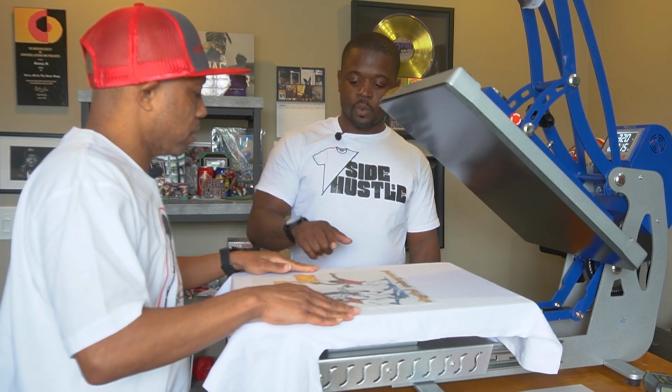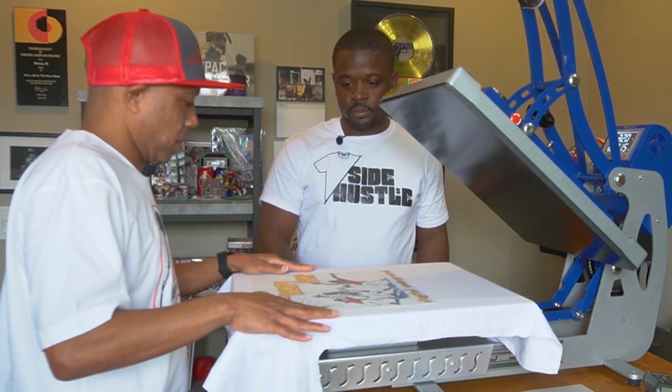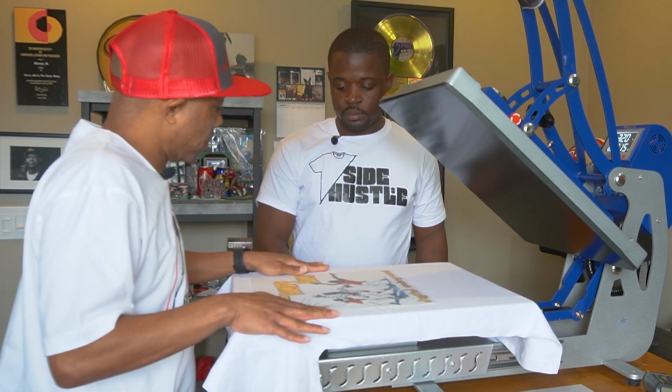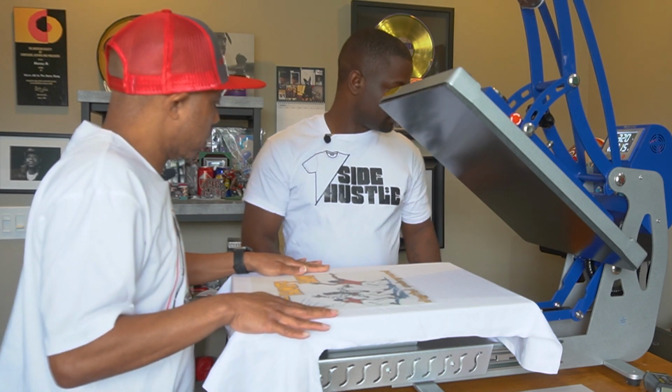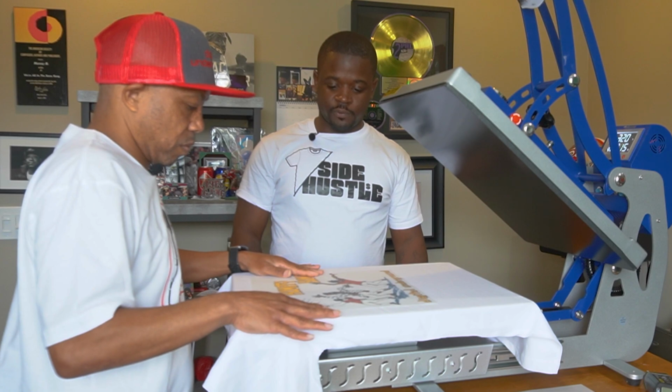And then the widest part of the design. Is the hump wide? So that's not equal. So we gotta slide it. Whichever way you feel that it needs to go.